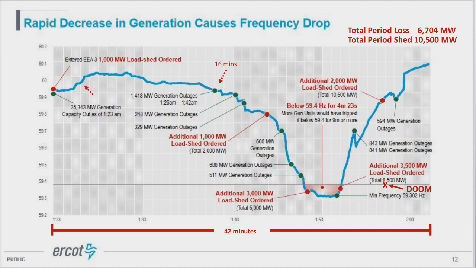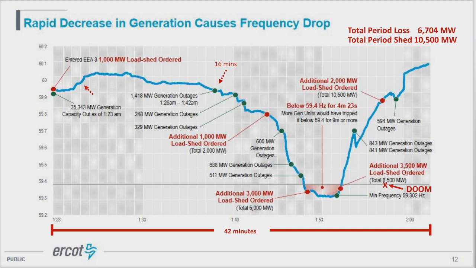So you'll notice that they're down in the critical area. They lay off 300 or 3,000 megawatts. They continue to go down, but it does tend to stabilize a little bit. They get down to the lowest point, 59.302. I can hardly imagine what the folks in the control room... Now, they're all highly trained, highly skilled professionals, and by reputation, they don't freak out. But I can only imagine the level of concern they had at that time.